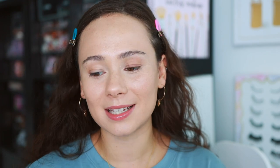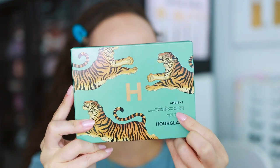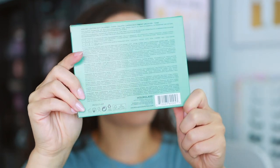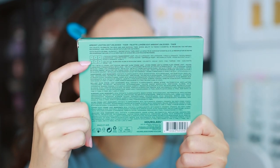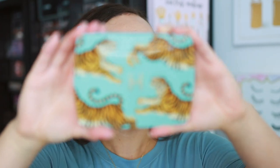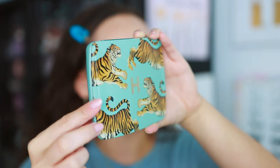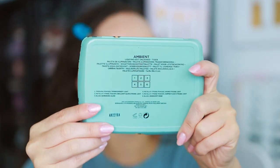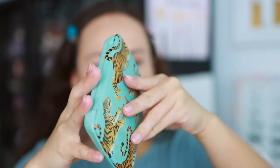All of the palettes come in their themed packaging. Here's what the box looks like — you have the info on the front, and on the back you'll see a 12-month shelf life, made in Italy, and the color explanations. I'm going to first go into the tiger palette because this is the one intended for deep skin tones, so we're really going to see if it fits the bill. The packaging feels so high quality — you're not going to be able to scratch off the prints. It's in tin packaging, and here's the back with all of the shade descriptions.